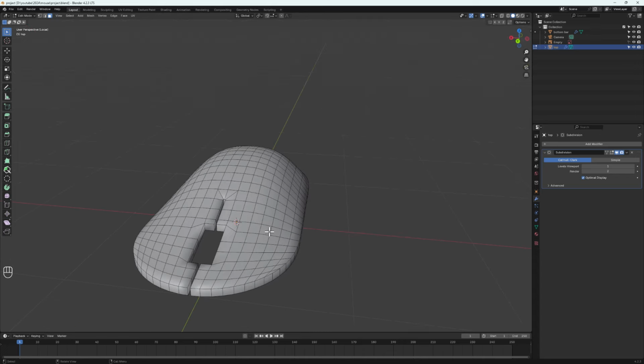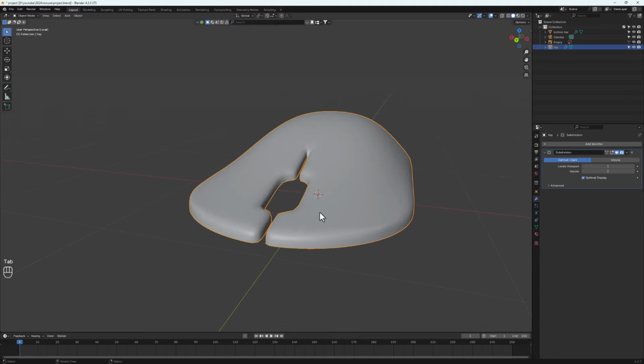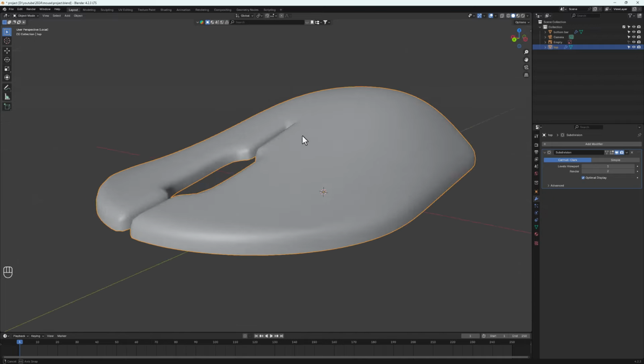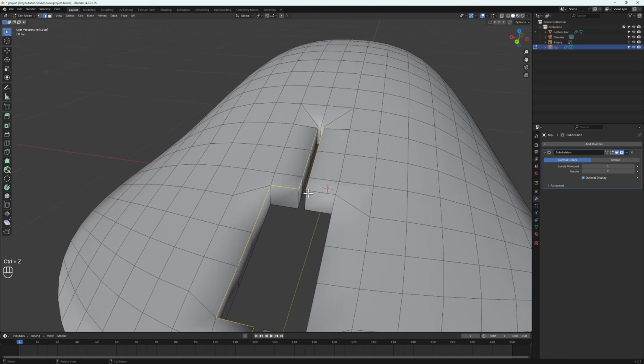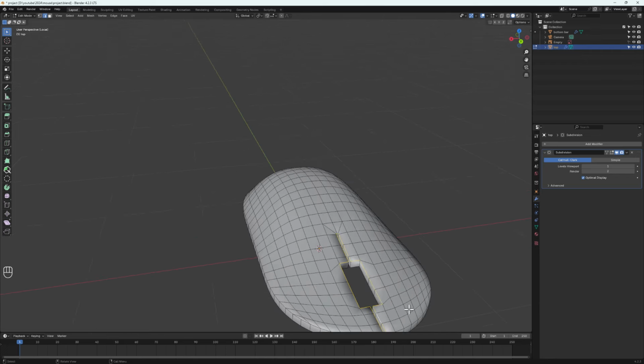Now that we have this, let's add our supporting edges. If we hit Tab to go into edit mode, this is what we have, which is looking a little bit undesirable. So we are going to add some supporting edges to tighten up everything. Make sure we have edge select mode active, then Alt click to select this edge, and all the edges where we want to add supporting edges. I'll Alt Shift and keep on clicking. No, this edge is not part of it. Keep on clicking until we have everything selected.